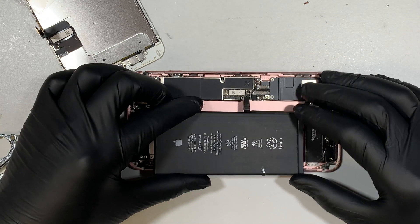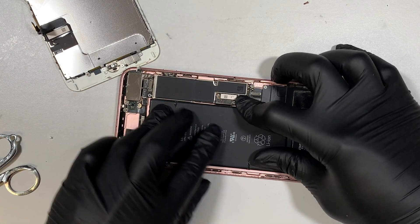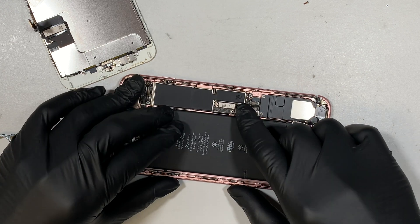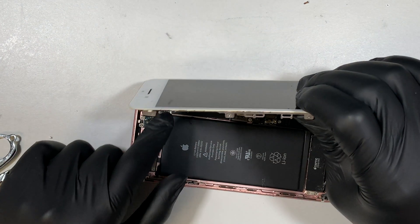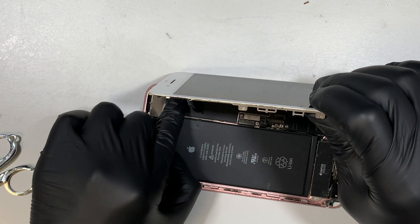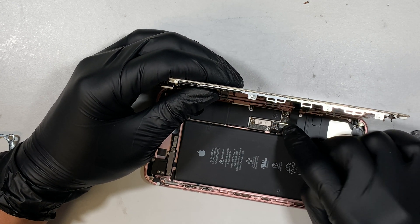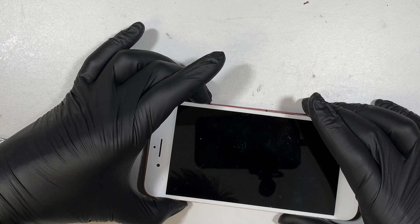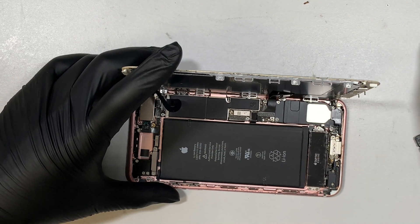Next, I connect the battery and push the cable all the way to the side, making sure I have the right contact and leaving enough room for the screen to sit in. The screen will be sitting here on the side — make sure everything is in the right position. Then I disconnect the battery again temporarily. Now let's go ahead and connect the front camera, speaker, digitizer, and screen, then reconnect the battery. I like to try to turn on the phone to see if the battery still has charge — and yes, the phone is powering on. Then I put the rest of the bracket back in.